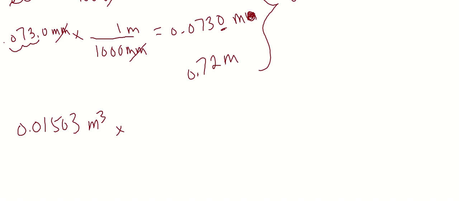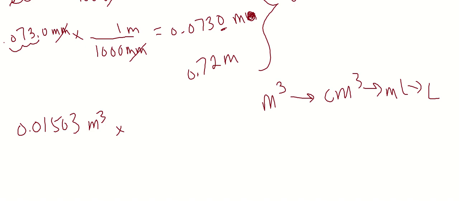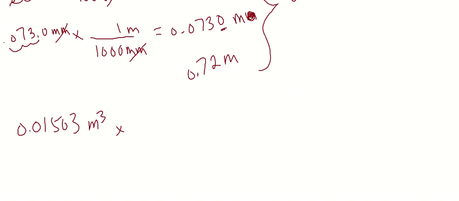So I'll do the long way, because I'm not going to assume you know that. Here's the big picture. We're in cubic meters, and we can take that to centimeters cubed, and then to milliliters, and then to liters. Now if you knew, the faster way would be to take cubic meters to cubic decimeters, and then that's going to be equivalent to liters. That's a little faster. All right, so I changed my mind. I'm just going to do the faster way, and then you can do the longer way if you want, and we'll still end up with the same answer.